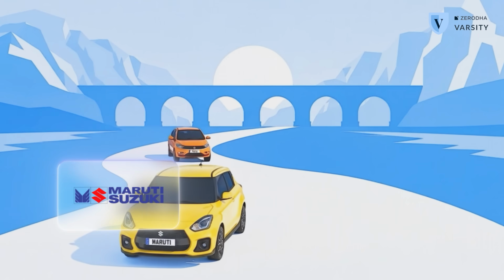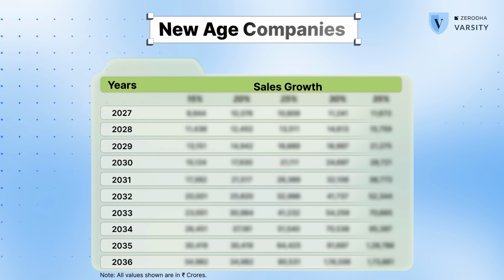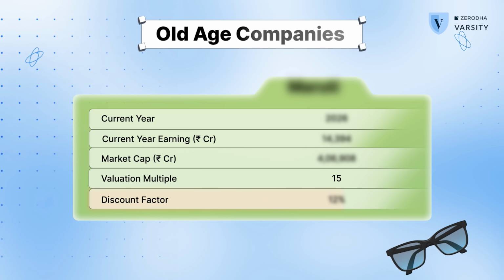Alright, what about companies that have been around for a while? Let's say Maruti, Tata Motors, Tata Steel, TVS, etc. Well, for such companies with established track record, replace the sales number with net profit and develop the valuation basis the earnings. But when you take up earnings, then make sure you also change the earnings multiple to say 15 or 20 times earnings, unlike the 5x multiple we assigned for sales. Also, since these are mature companies, you may also want to reduce your discount rate to 10 or 12%. Otherwise, the framework largely remains the same and you'll still get a sense of valuation.